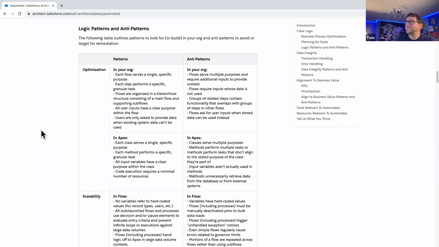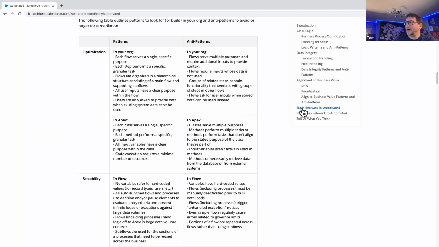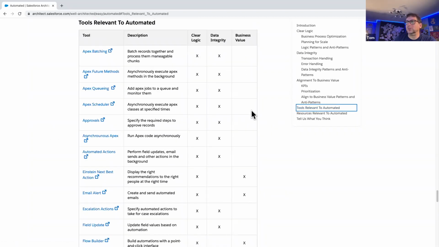And then down at the bottom of each of these, we've got some tools and resources. Tools are things that you can physically use within your org, and either you have to install them, some of them are paid, and some of them are just things that are available in your org that you might not have known about. Links to the documentation about them, and then where they specifically apply.